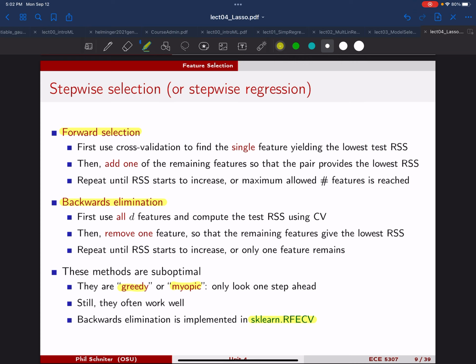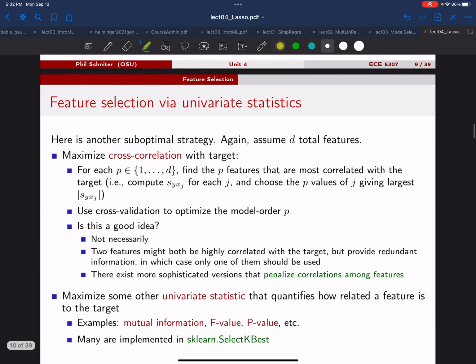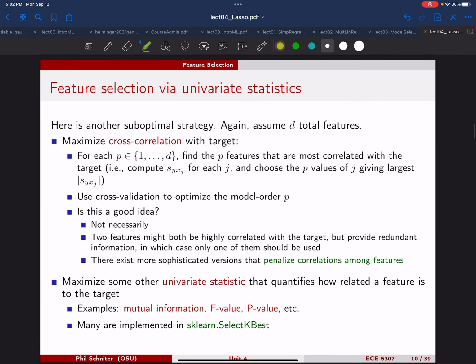Okay, any other questions? Okay, so these are pretty good, but there's other ways to do it. Another thing you might say as well, shouldn't we be looking at how correlated each feature is individually with the target? Maybe if I have a feature that is highly correlated with the target, that would be good for prediction. So what you could do is look at every feature on its own and compute the, you probably want to use the covariance with the target.